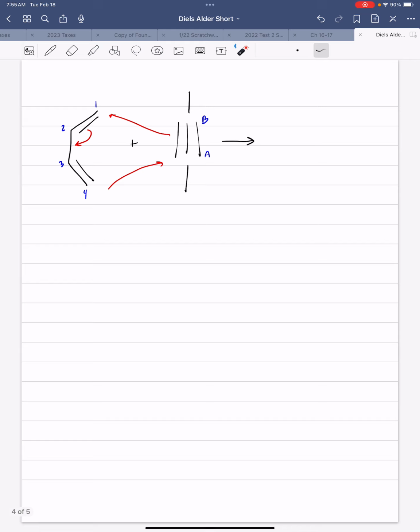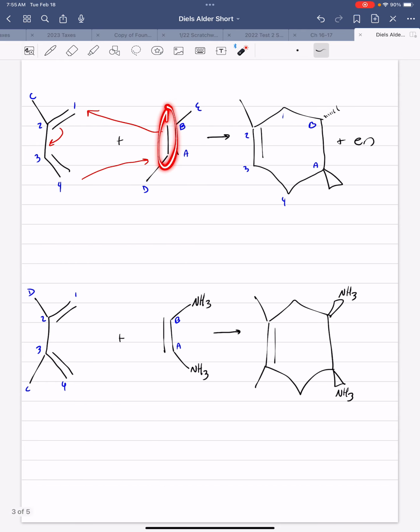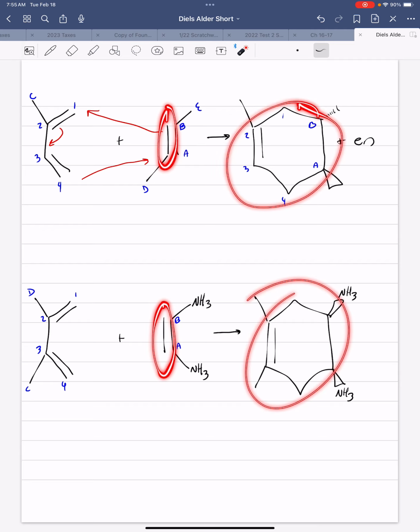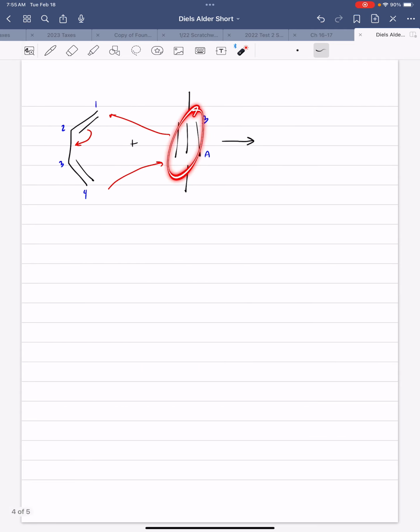Let's do one more example. For whatever reason, a lot of students are going to struggle when they see an alkyne as part of a dienophile. Now remember, every reaction we've seen up to this point, we only need one pi bond for this reaction to occur and give us our base product. So with this one, nothing's going to change. We're just going to have a pi bond left over. So we're going to go ahead and draw our base answer.